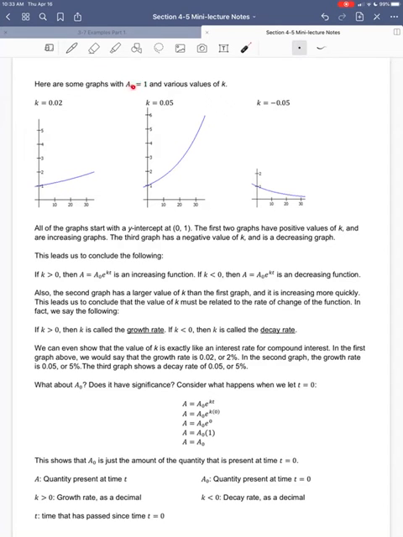All of these, I've just let a sub zero equal 1, and I've got various values of k. So here's k equals 0.02, it starts here at 1 on the y-axis and goes up sort of slowly. k equals 0.05, it again starts at 1, but this time it goes up pretty quickly. And then if k is negative 0.05, it starts at 1, but it doesn't go up, it actually goes down.